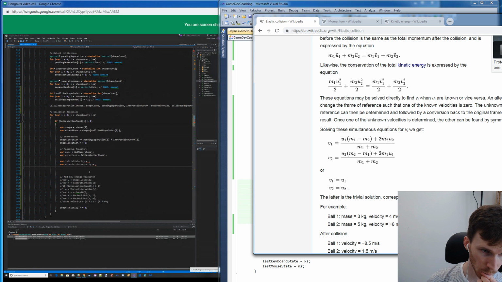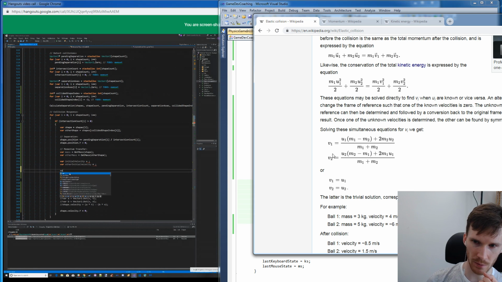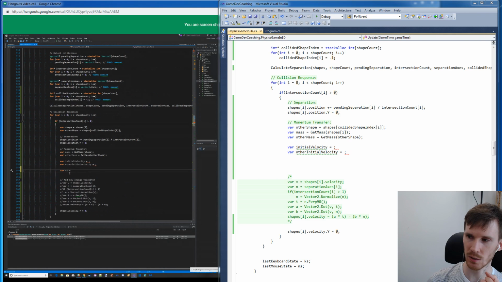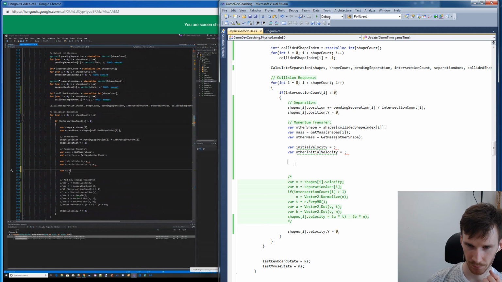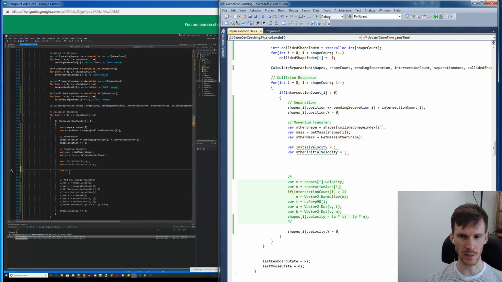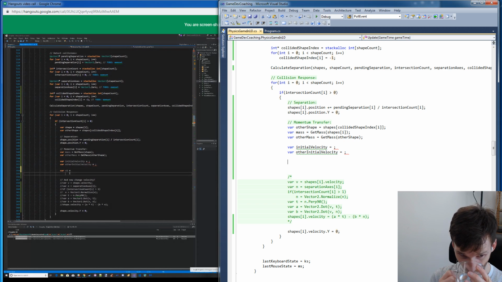In fact, without plugging in the whole formula, let's just set those two things, and remember that we need to write these out to the simulation. These are the final velocities, so we need v1 and v2, and we can't store them on the stack. We actually have to do something with them once we've calculated them. Oh, sure. Yeah, I have to assign them to the shape's velocity variable. Let's just do that step.